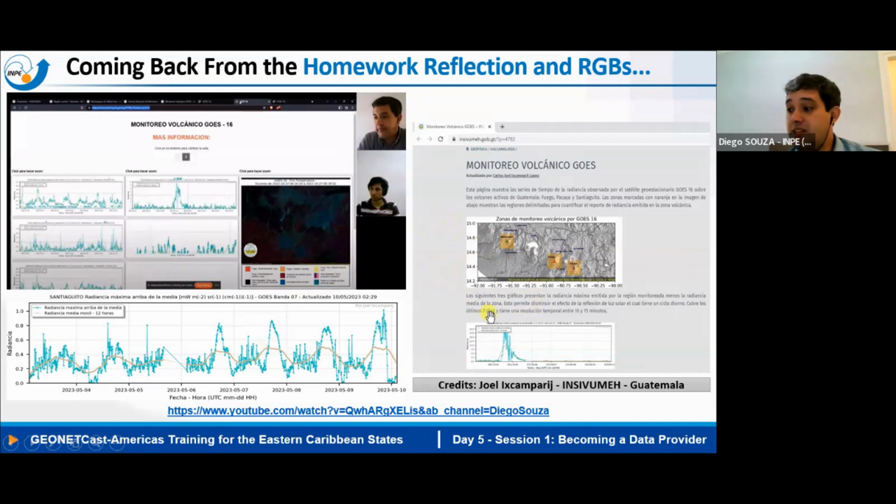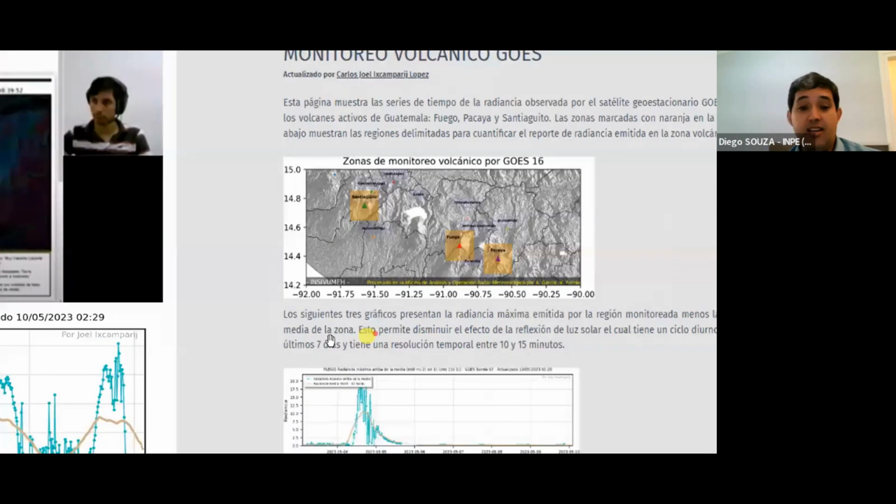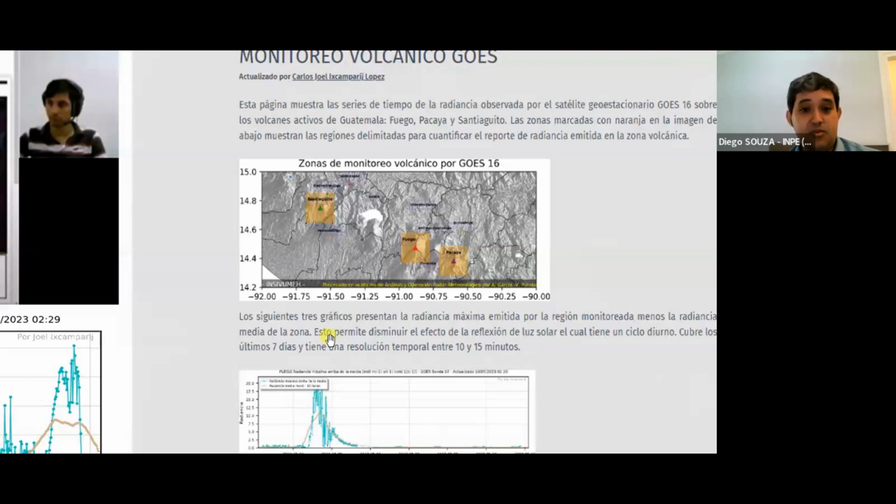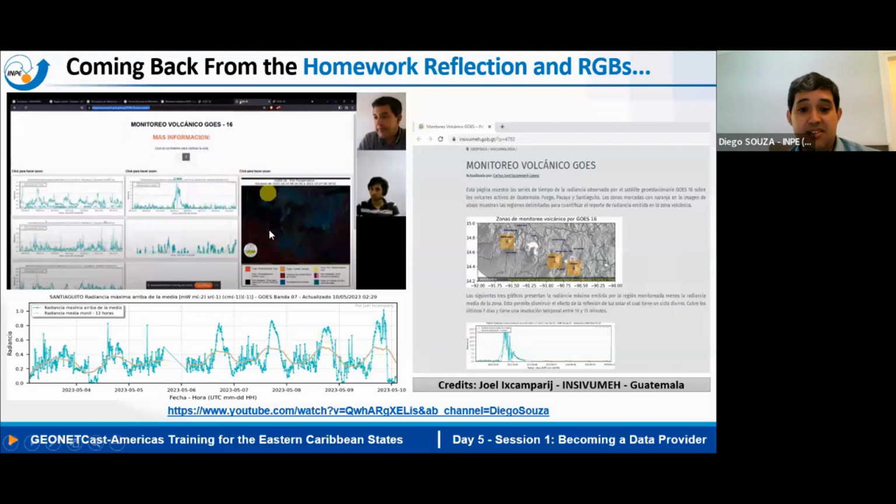And it's not available anywhere over the internet. They have automatic alerts when they have an eruption, right? So I just added this information here for you to understand the benefits of working with digital files, right?